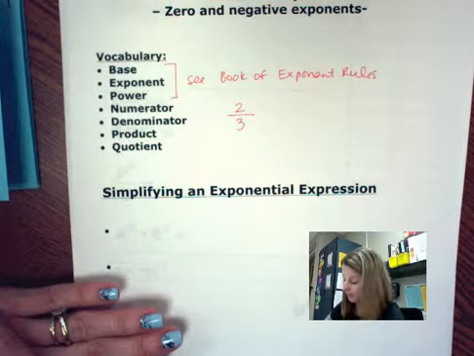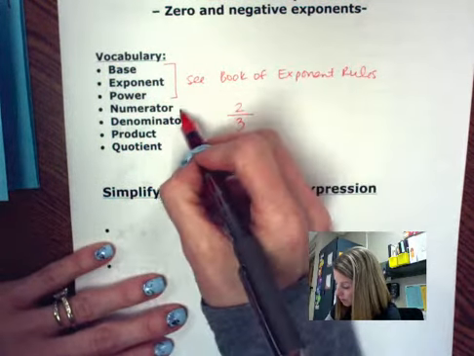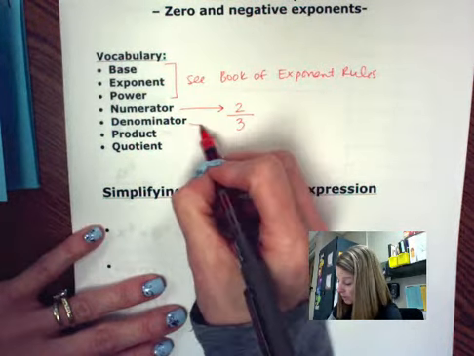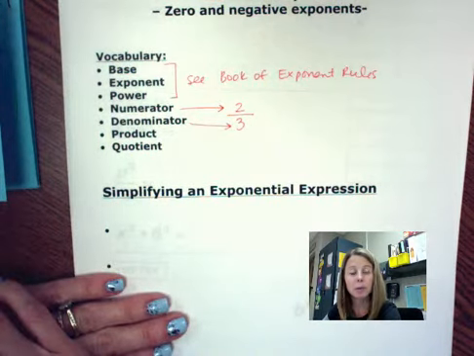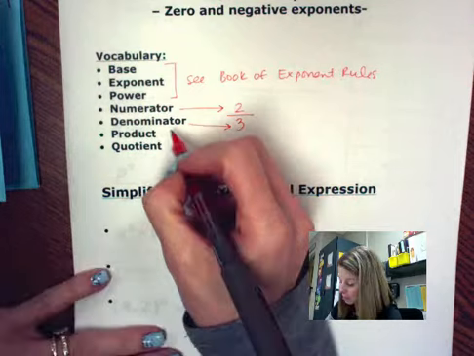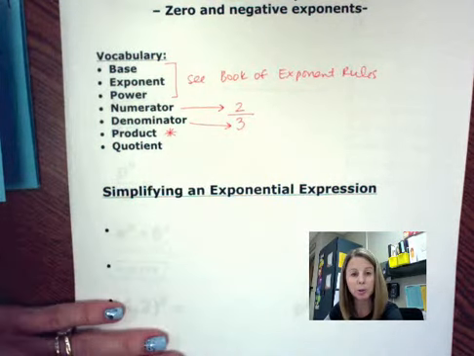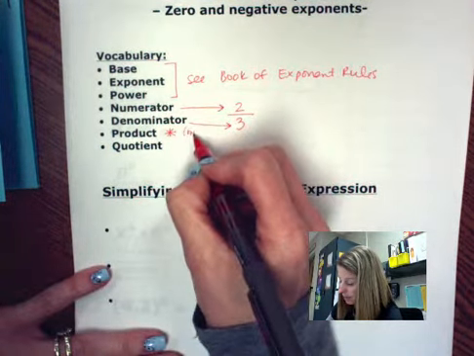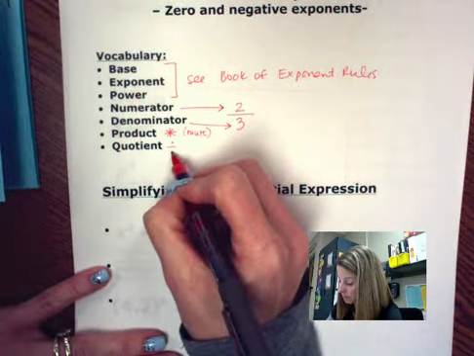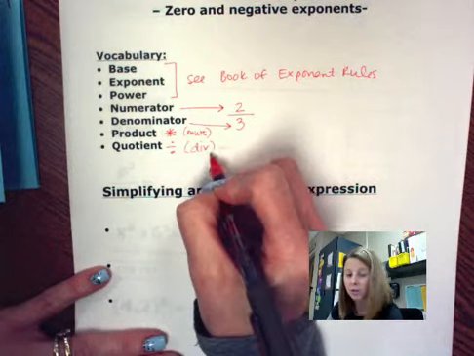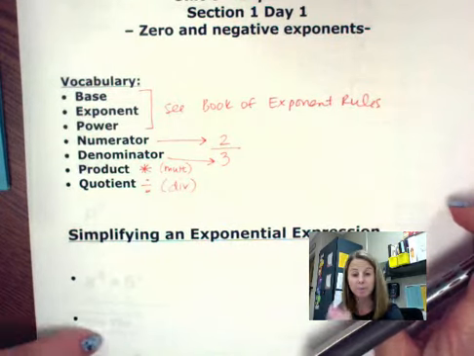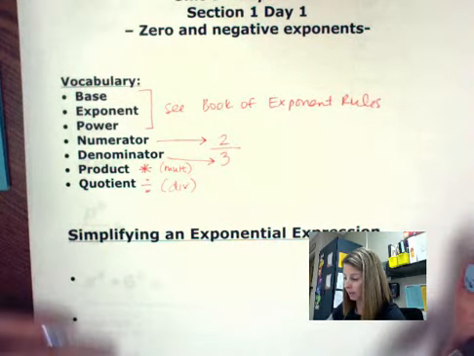Numerator and denominator deal with a fraction. So numerator is the top number in a fraction. Denominator is the bottom number. So I'll refer to those two quite a bit. And of course, product versus quotient. Product is the result of a multiplication problem, or I might put MULT, multiplication in parentheses. Quotient would be the result of a division problem. So with exponents, a lot of exponents have to do with multiplication. So we will be using that term quite a bit.